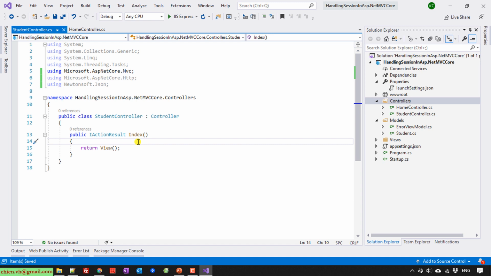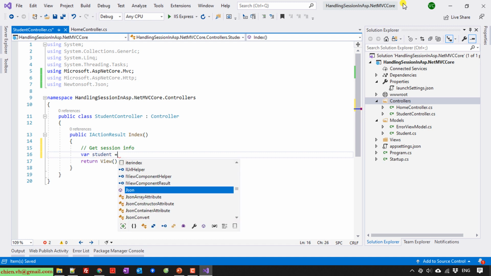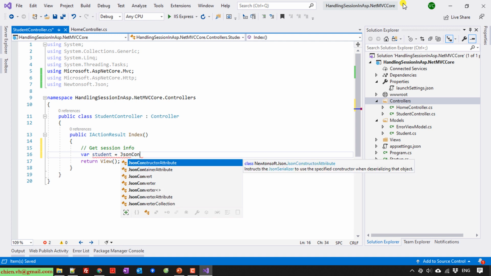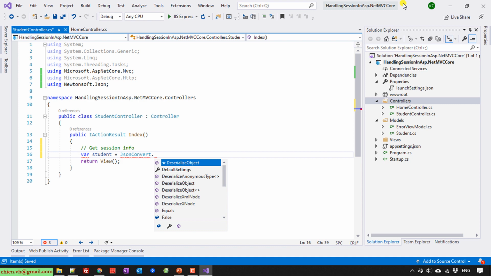In this Index action I will get the session info. I will declare a variable, student, equal to JsonConvert dot.